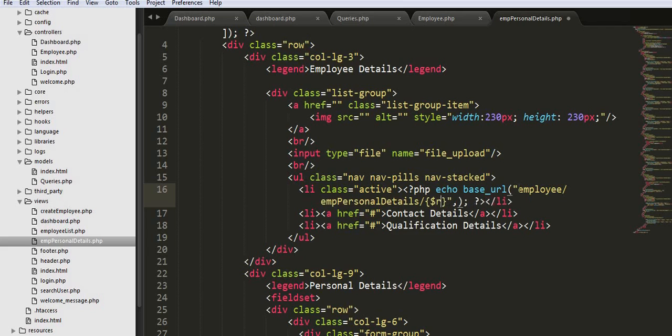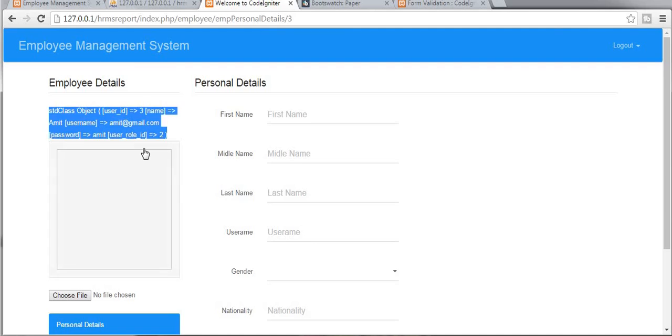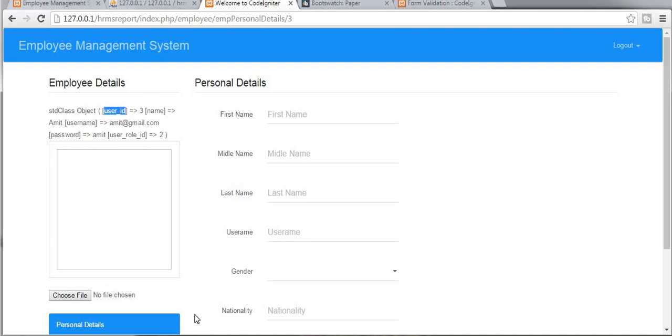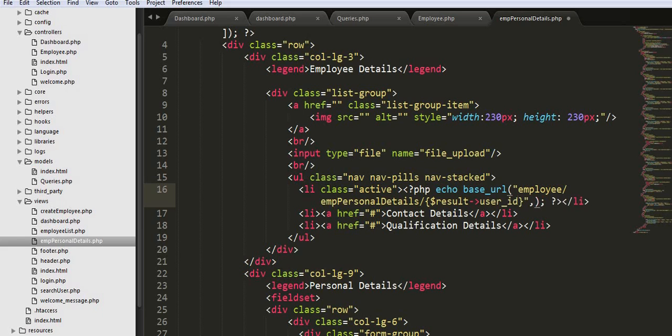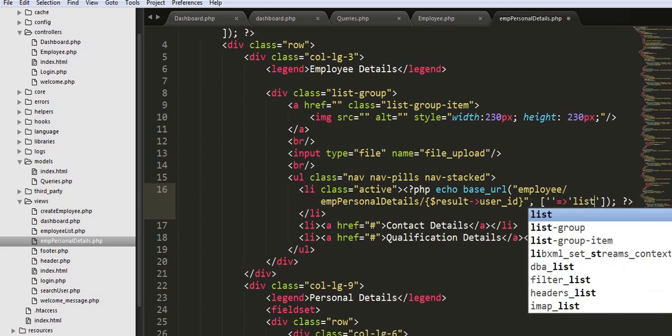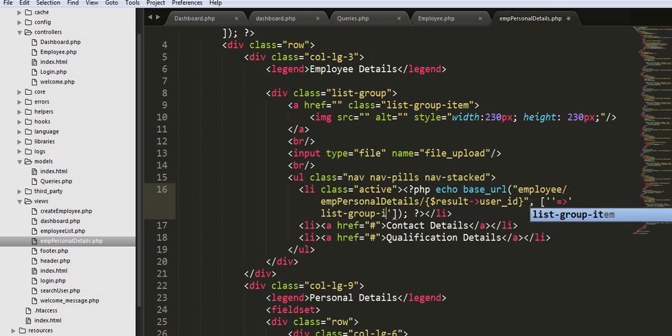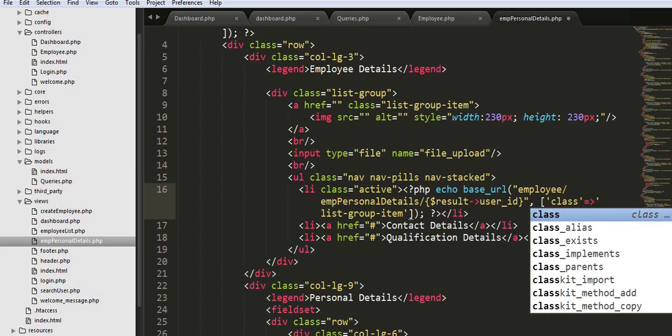I'll be passing the user ID here, result of this user ID, copy and paste it here, and class as list group item.